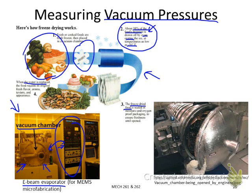And another example in engineering practice is those simulators for the outer space environment. You can see this is a very big chamber, and people pump out all the air inside the chamber to mimic the outer space environment. So you can see it also requires measuring the vacuum pressure.